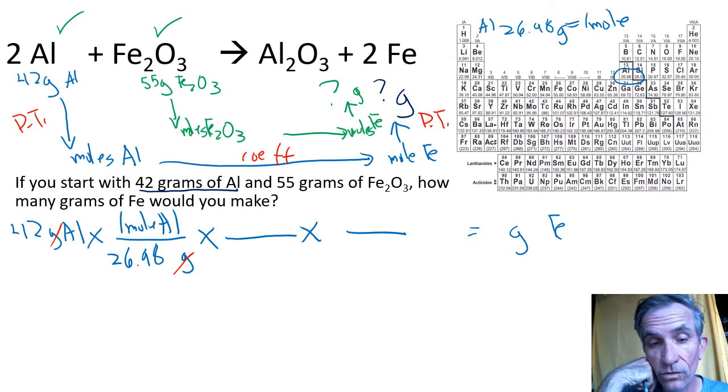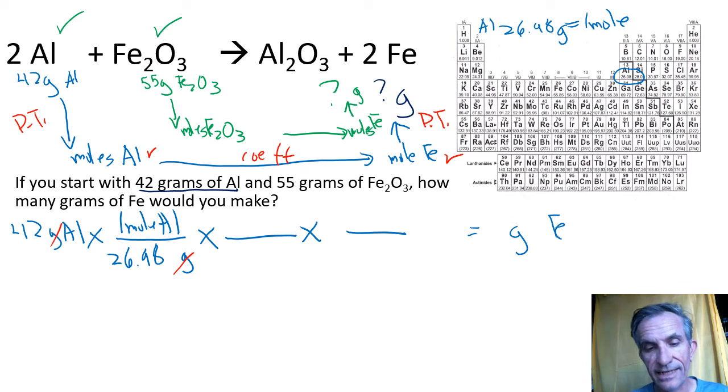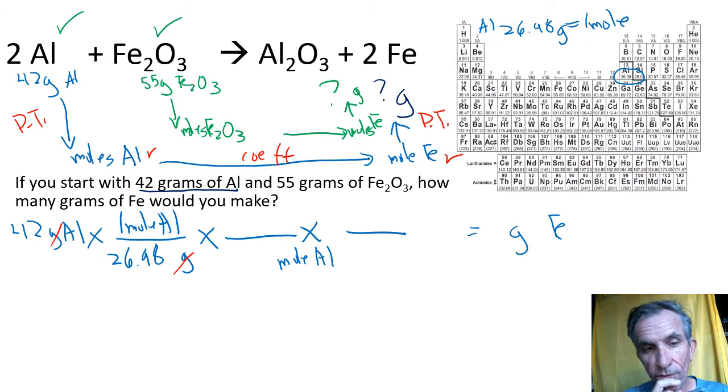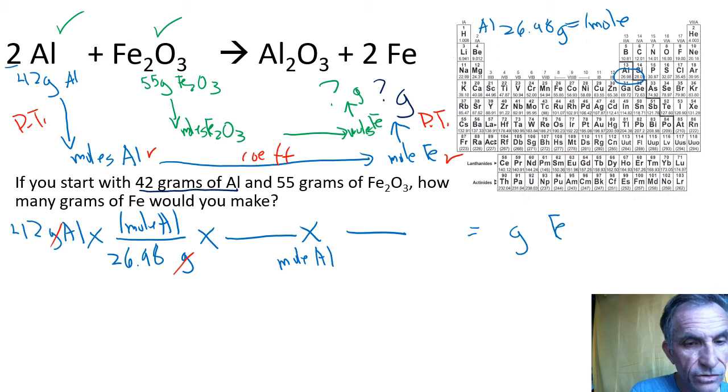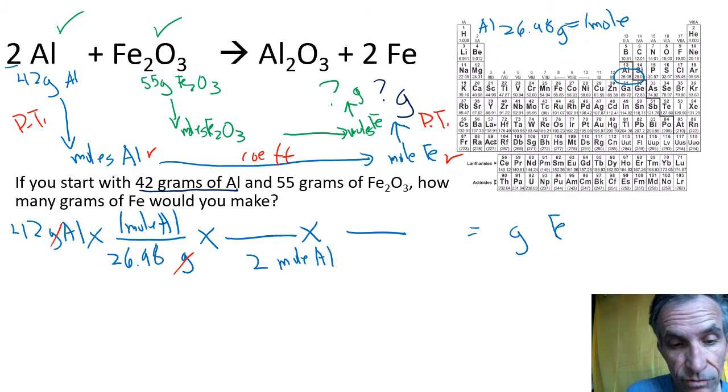All right, now we got to moles of aluminum. Now we're going to go from moles of aluminum to moles of iron. Coefficient time. Put what you're trying to get rid of on the bottom. I'm trying to get rid of aluminum. Put its coefficient on the bottom, which is a 2. Put what you're trying to solve for on top. So I am asking you to solve for the amount of iron. So you would put iron on top and iron's coefficient on top, which is a 2. It should look like that.